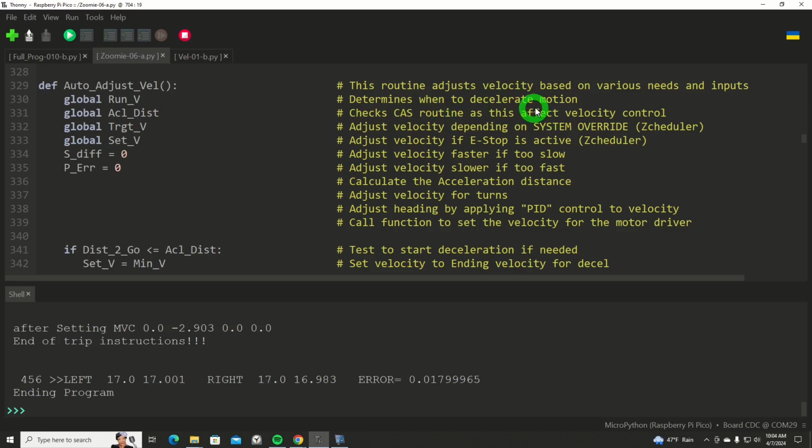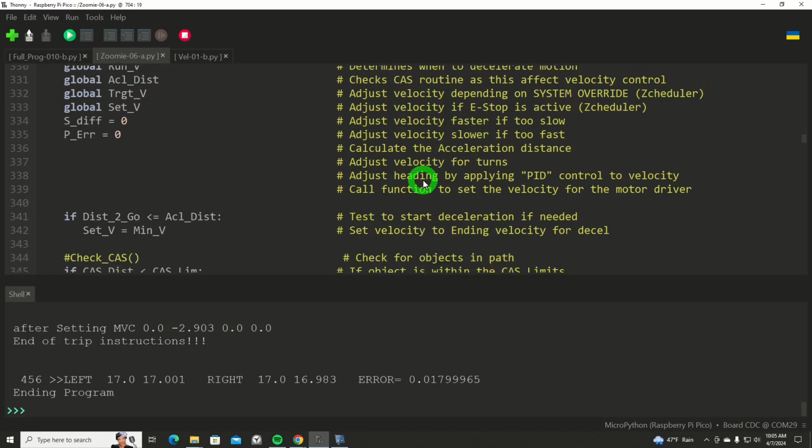The routine adjusts velocity based on various needs and inputs, determines when to decelerate motion, checks CAS routine, as this affects velocity control, adjusts the velocity depending on system override, adjusts velocity if E-stop is active, adjusts velocity if it's going too fast or if too slow, adjusts velocity slower if too fast and faster if too slow.